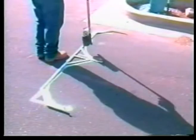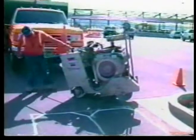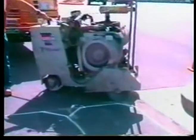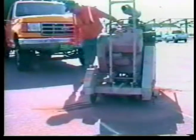To lay out the loop, we use a template to efficiently mark out both ends of the loop. After we have marked our loop, we will cut a 2-inch by 3/8 inch wide saw cut using the dry cutting method. You can also wet cut when using TA-500 loop sealant.